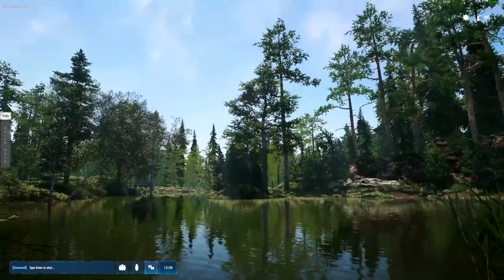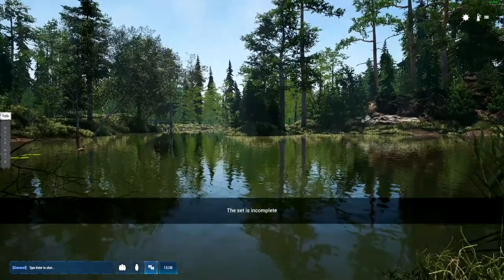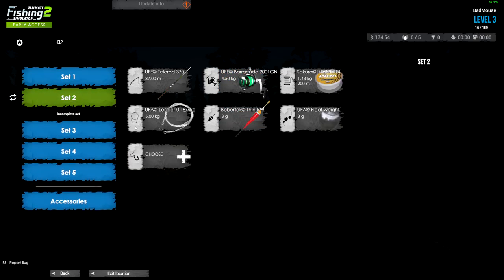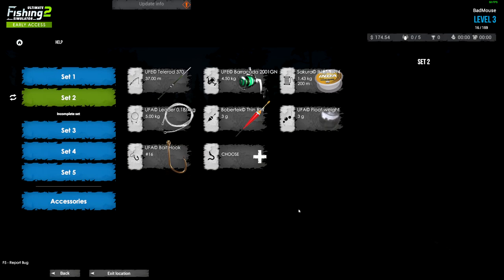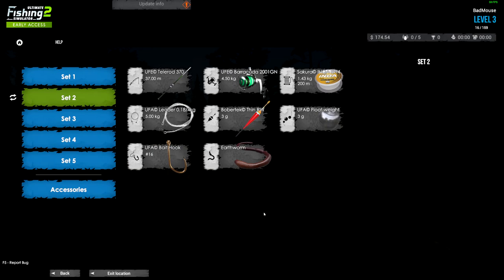A little bit tougher line. Oh, that's set one, set two. So we got that stronger line, but it knocked our bait off. Oh. Alright. Now we got it all set back up.